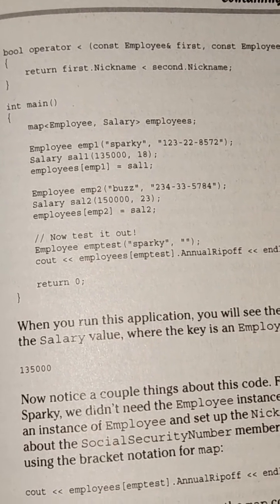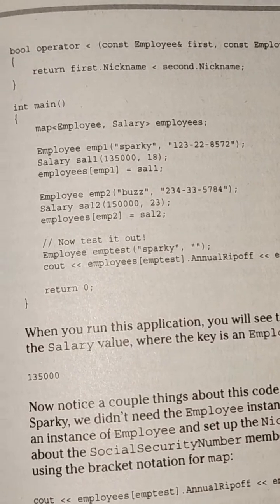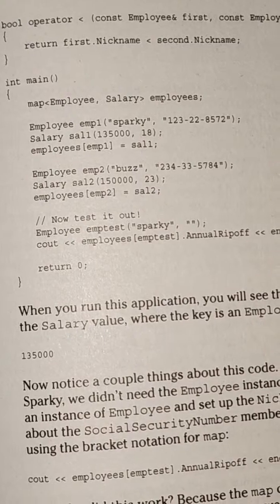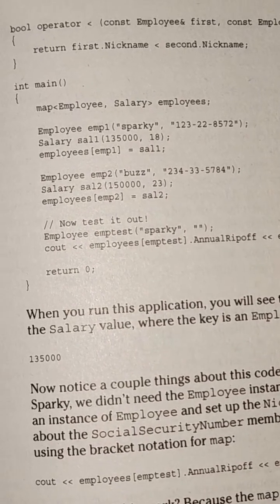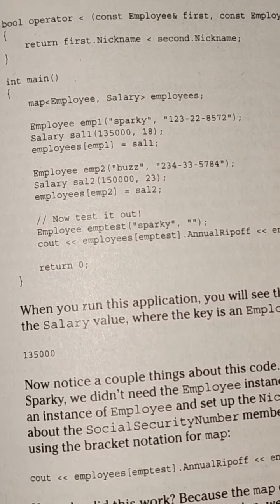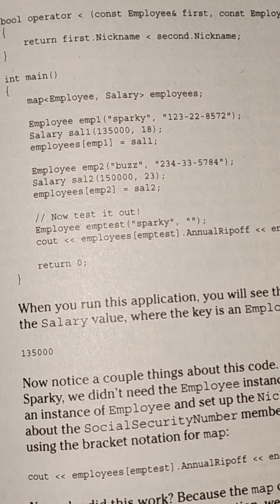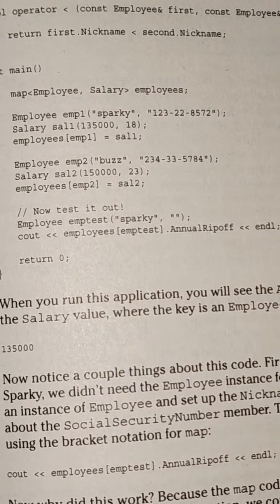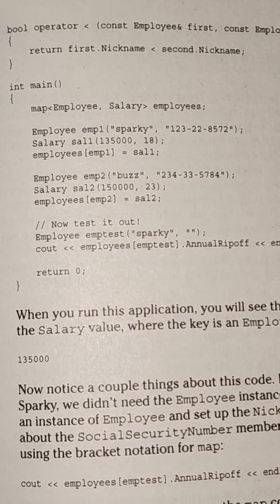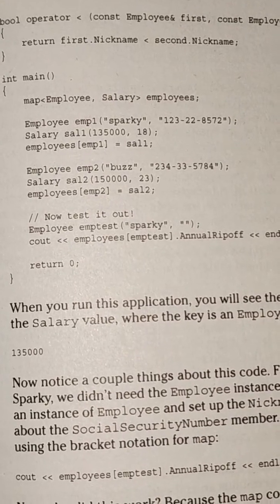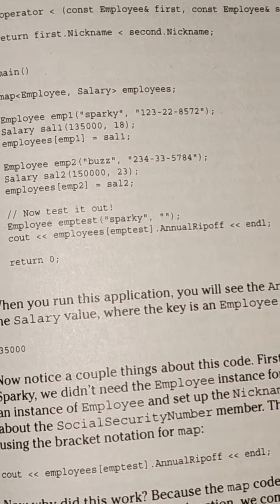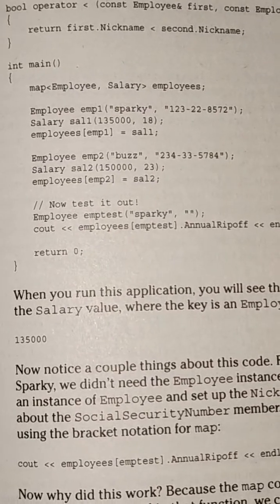Employee emp2 is Buzz, 234-33-574, Salary sal2 is 150000, 23. Employees emp2 equals sal2. Now test it out. Employee mtest with Sparky and empty social, cout employees mtest annualPay, return 0.